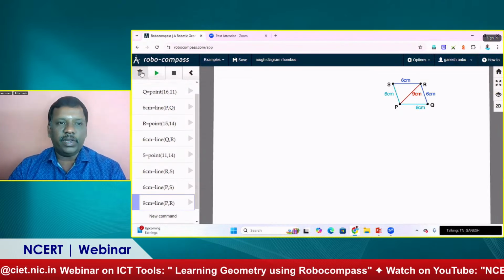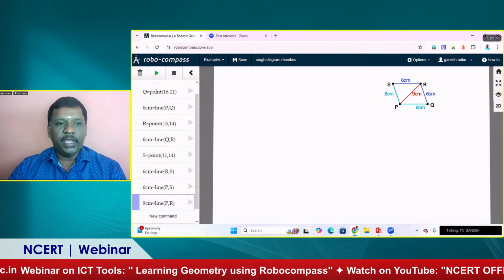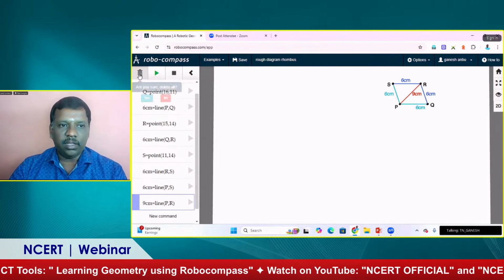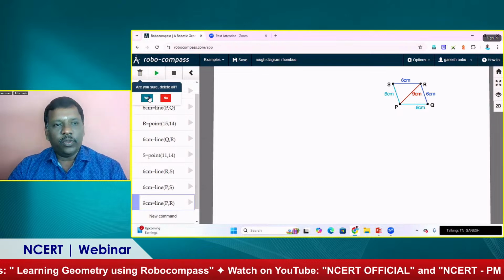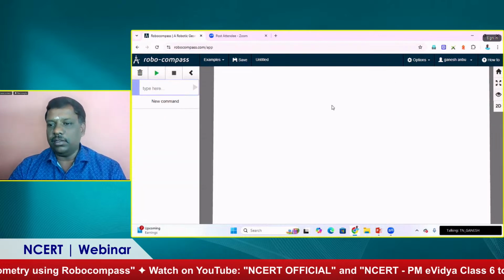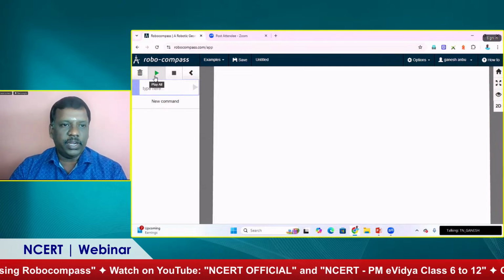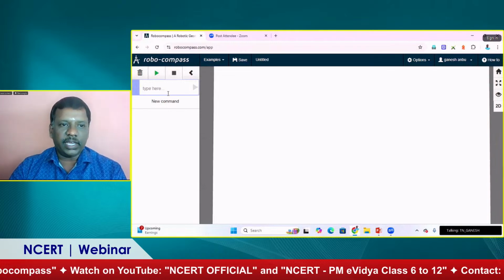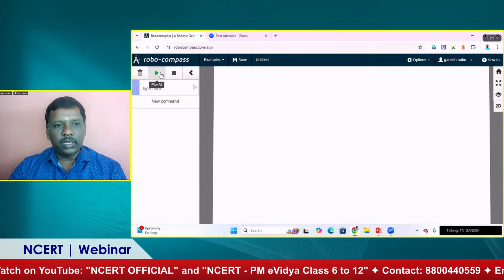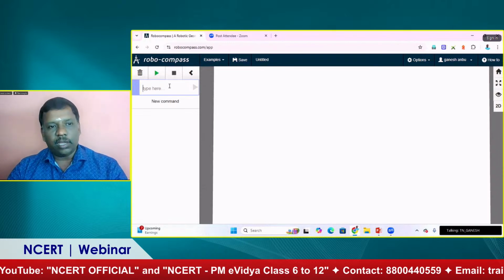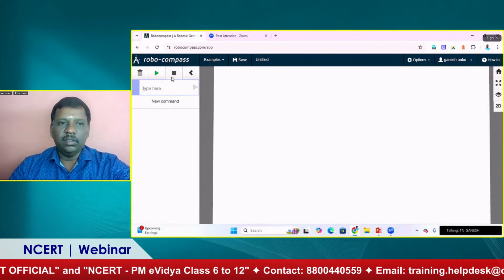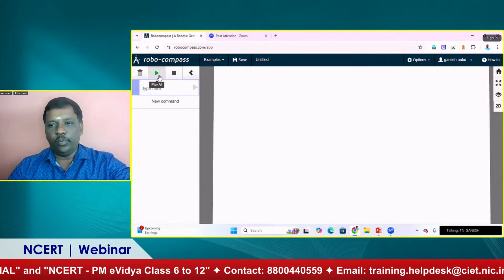Here you can see a delete button. Whenever you are opening any commands like this, you can delete all by using the trash button. Now you can see, are you sure? Delete all? Yes. Now I click. The next one is play all. Whenever there are commands given here, you can click the play all button to play all the commands that are given as an input like this. Later I will show you how to give the inputs.